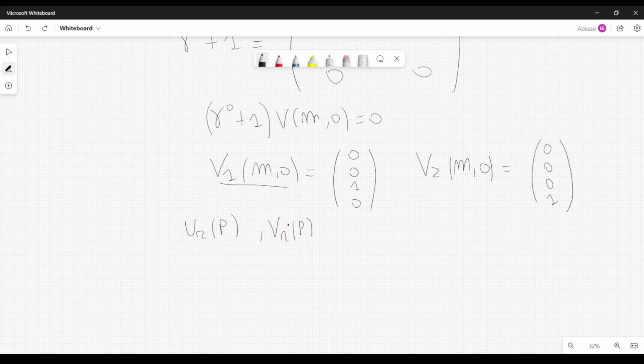We have u1, u2, v1, v2, and in general we can also rewrite them, for example, using another index, u alpha r of p, where this alpha indicates the components of the spinor, because remember that this is a 4 by 1 vector as well as this one, so they have 4 components. And to explicitly write the 4 components, we can use this notation where alpha is an index. As I said, it can take the values 0, 1, 2, 3, whereas r can take the values 1 and 2. And these values for r are related to the spin of this Dirac field.